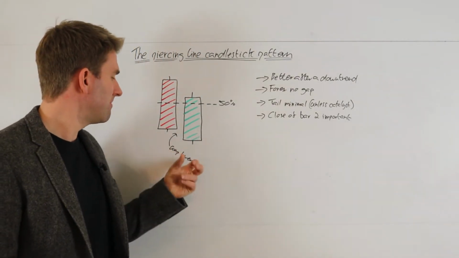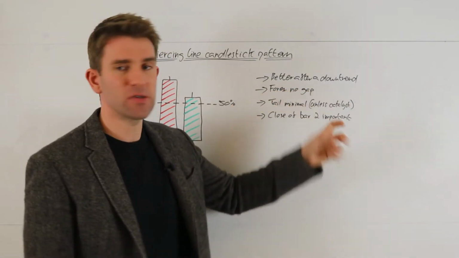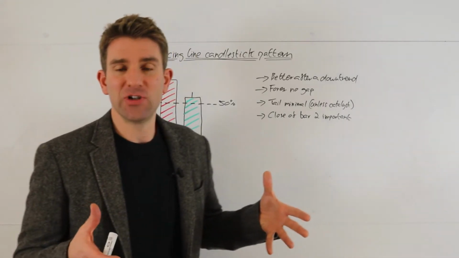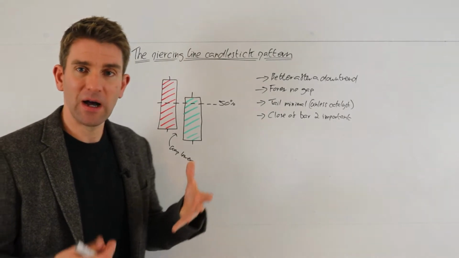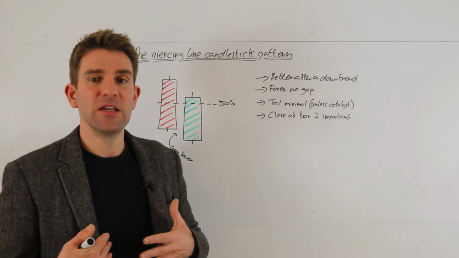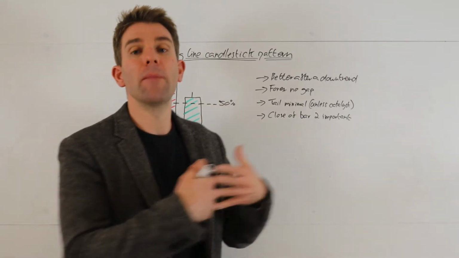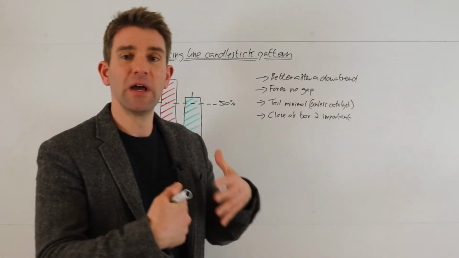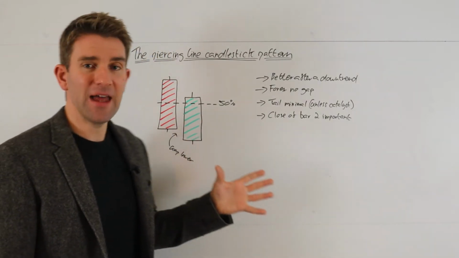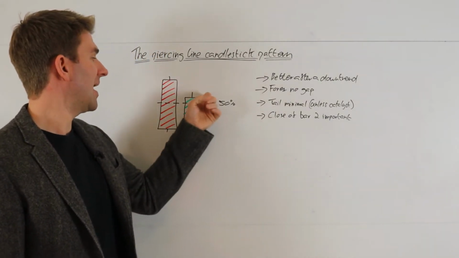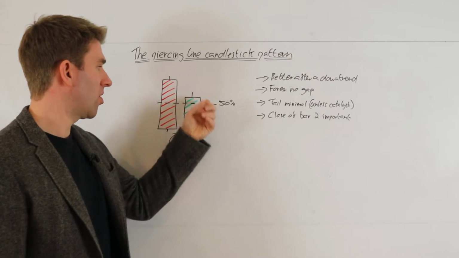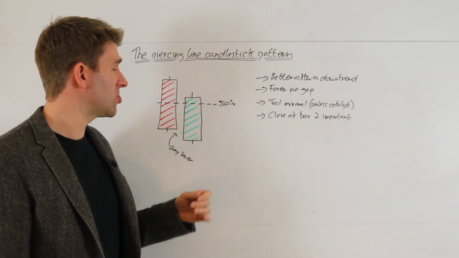Okay, so next day we get a gap lower. Now it's worth pointing out, guys, obviously if you're trading Forex, you're not going to get the gap, because it's 24.5, so it's just going to open at the low. But if we're talking about a stock or an index, the gap is better, because what we want to see is the continuation short term of the bearish sentiment. Bearish sentiment continuing short term, signified by the gap lower, the move lower. So we get a gap lower, and then we end up ultimately closing at highs, which is above 50% of the range. So 50% of the range, we close above that. And that's the definition of the piercing line.